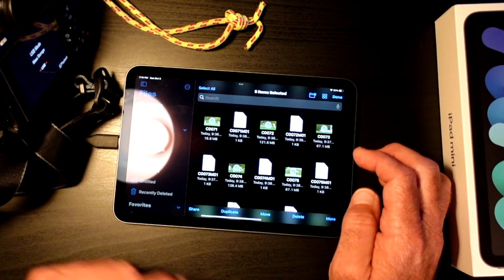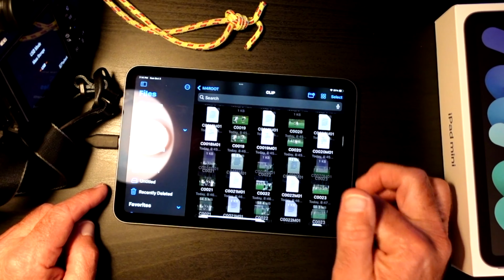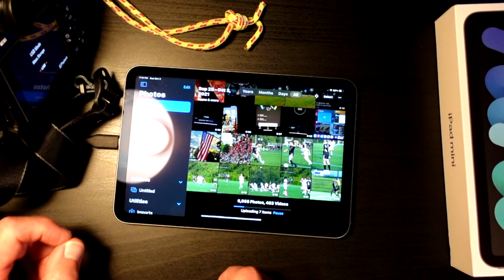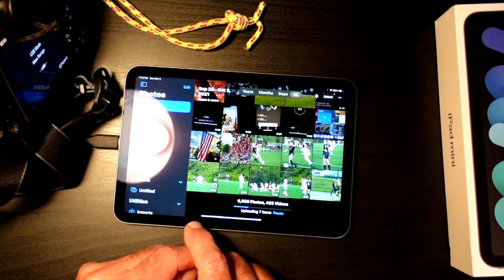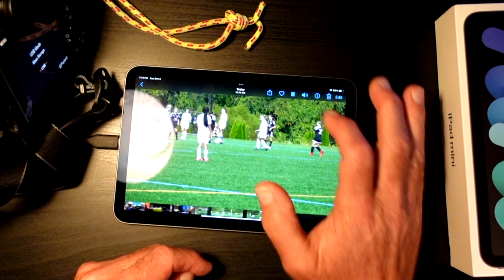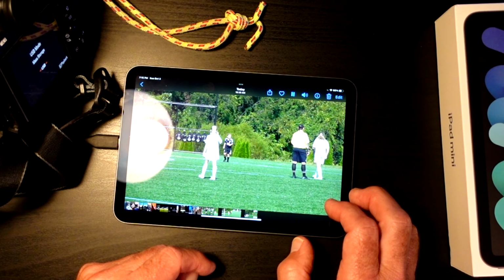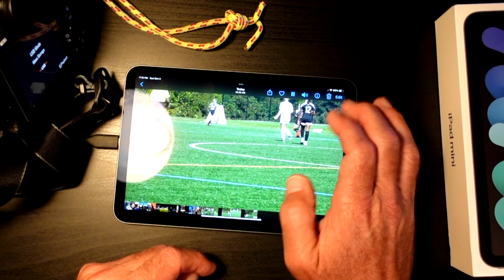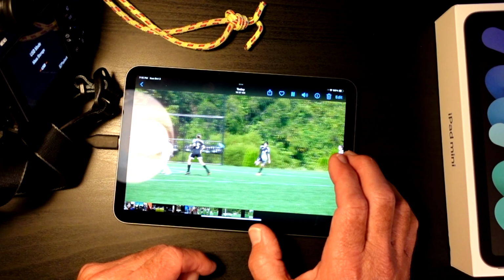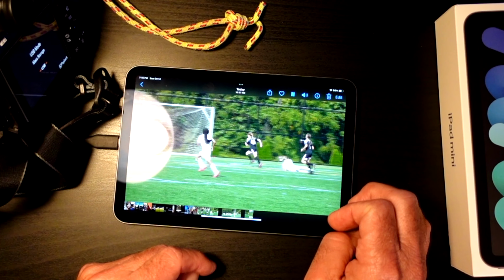And let's see if it gives me any type of indication how the process is going. And they're uploading right now. So these are the 5 videos. Let's see if I can play them. That was a short one. Very fast iPad. Now I could take all this stuff here and then dump it into LumaFusion and go ahead and edit these photos or these videos.